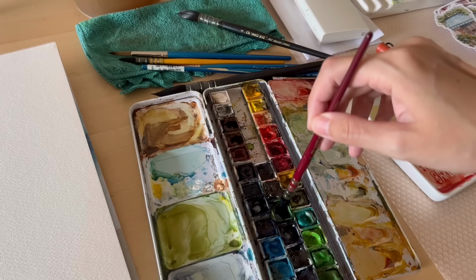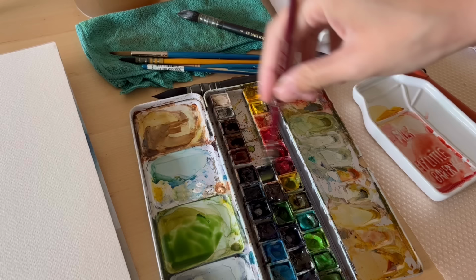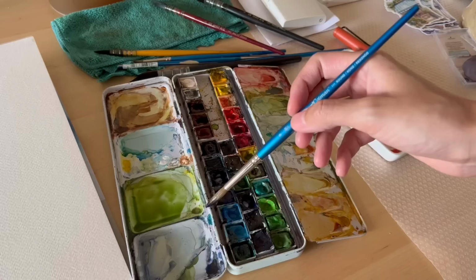I'm going to be doing the second sketch with the same paper and the same materials. I will also be using similar paint mixes. For this piece, we're going to start with the paint first before adding the outlines.